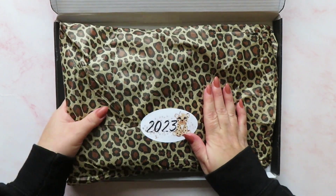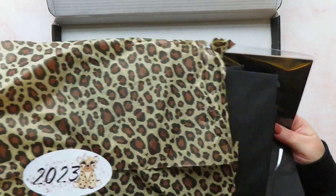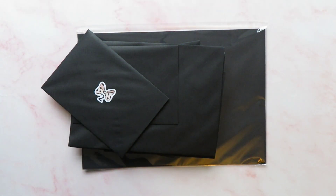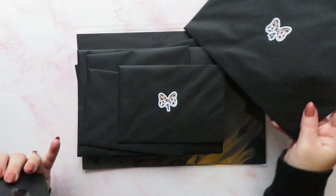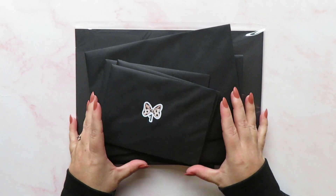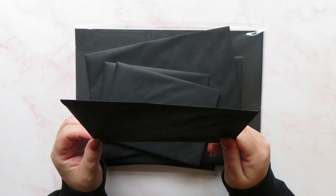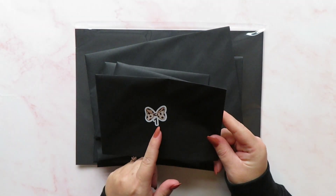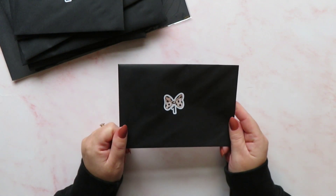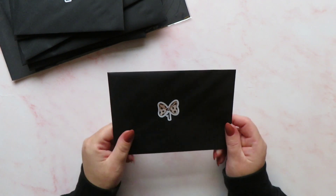So this is — let's have a look — it's been so long since I ordered it. I feel really naughty because this is before the first of December, but hey ho. Okay, there is date number one — this is a 12-day advent calendar. We have got a 12-day advent calendar packaged absolutely beautifully, in black envelopes, same as last year. I might try to repurpose them. Without further ado, let's get started — final warning, have you gone? Okay, let's go.